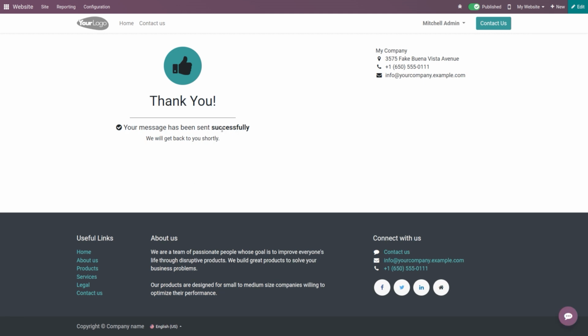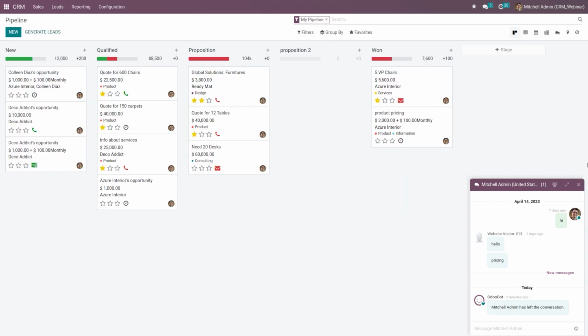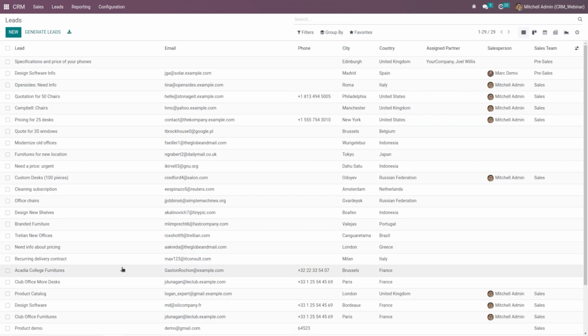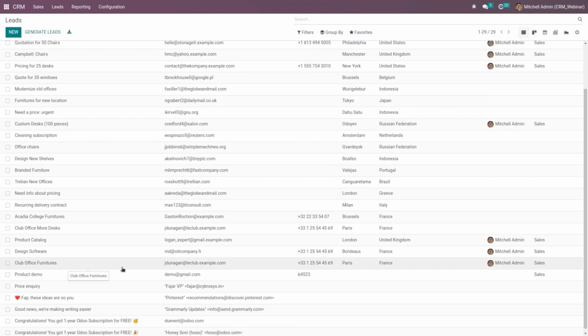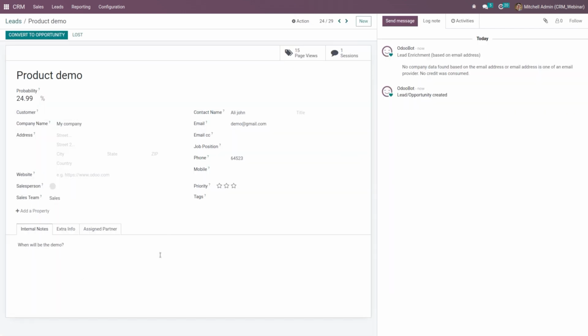I successfully completed the contact us page and go back to the CRM module. Now in the leads, we can search for the lead generated from the website. Here you can see the product demo as the lead. Open the lead, and you can see the contact name as Alijon, as we gave in the contact us page, and the email ID as given in the contact form.